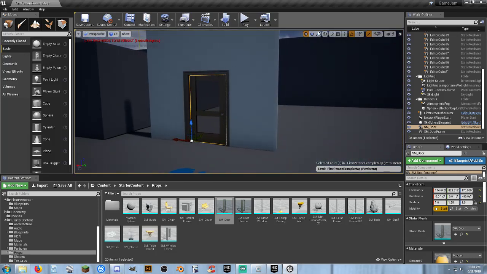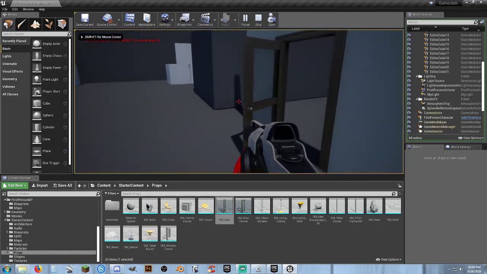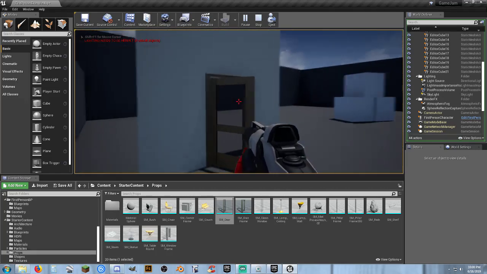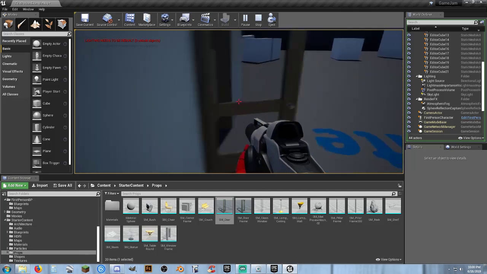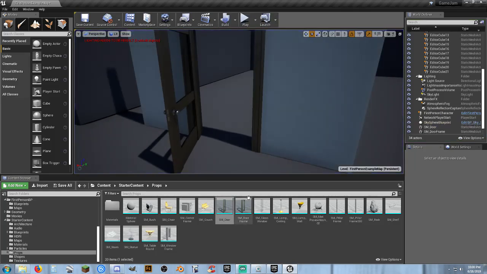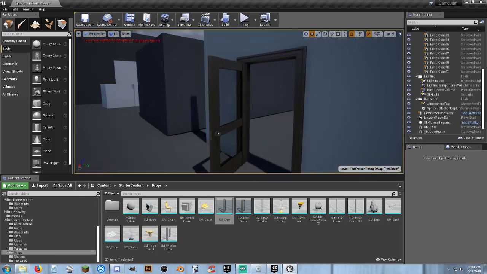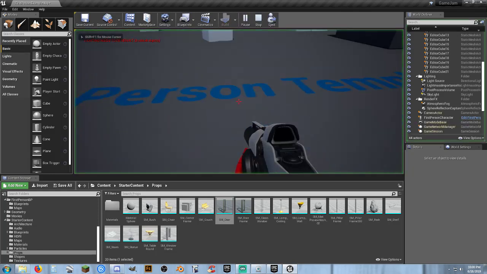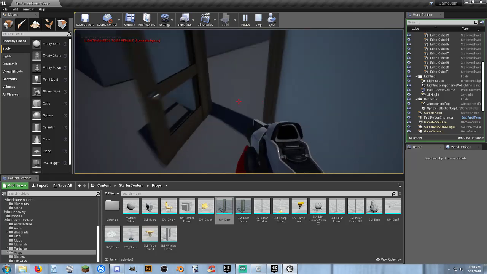But experiment, play around, see what you've got. And there's no glass in it. You actually have to attach the glass separately. Let's see, I believe there was a door glass. Now, it's actually there, but it doesn't really block anything. So if you wanted to block the line trace from going through there, up to you. There's no collisions on the door at all.